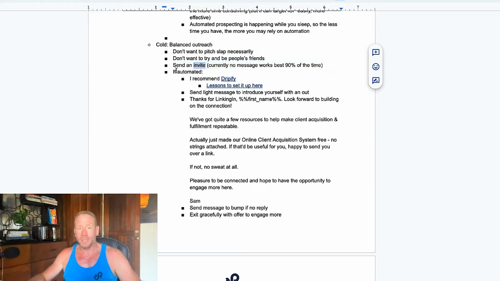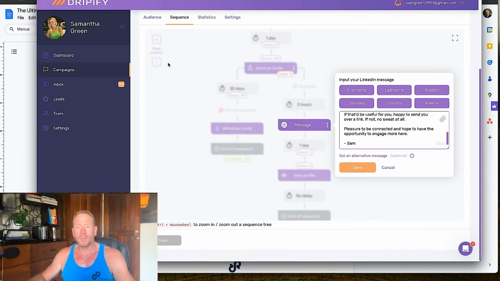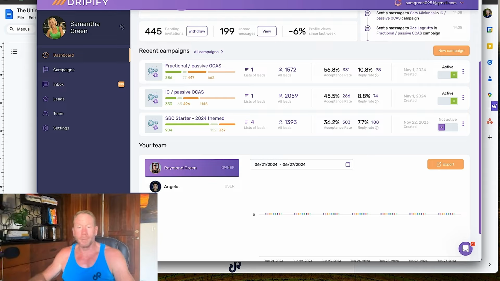So I would send the invitation, and then if you're doing automation, you can send that invite with automation. If you're using automation, I recommend Dripify because, one, the UI is decent. I mean, it's not a reason to pick software, but it does help that it doesn't look like garbage. But they have a good development team that keeps up with LinkedIn fairly well. We've used them over the years, and they have good service. They're very responsive on the support side of things. And they have a feature for activity control where they adjust the outreach and the stuff that they're doing, to make sure that you don't get flagged or your account shut down.